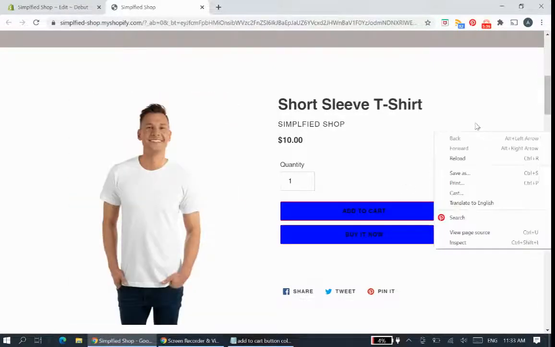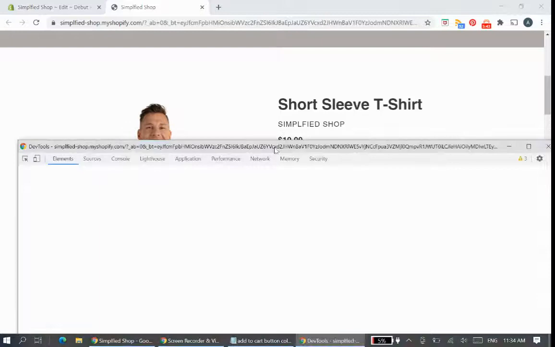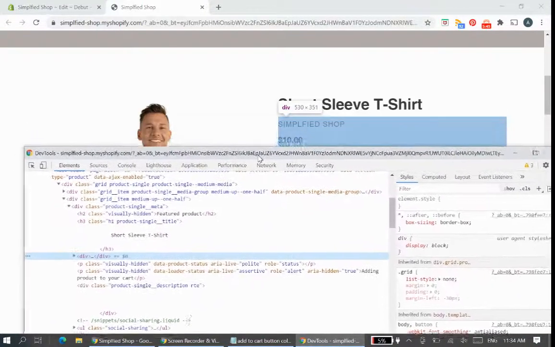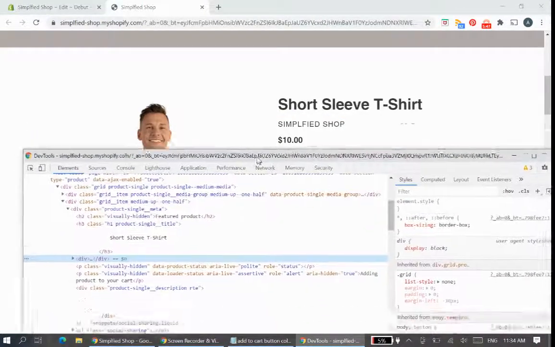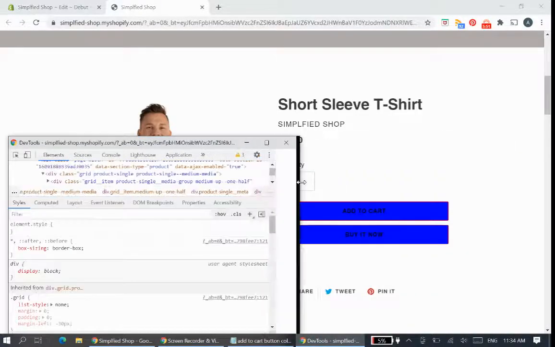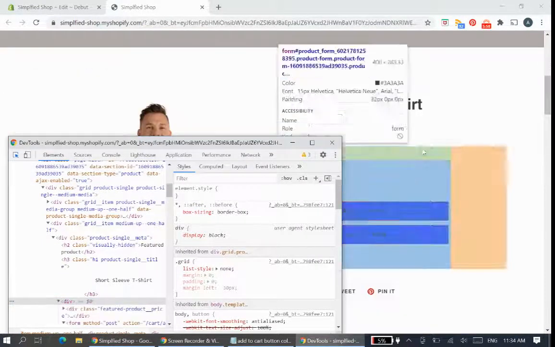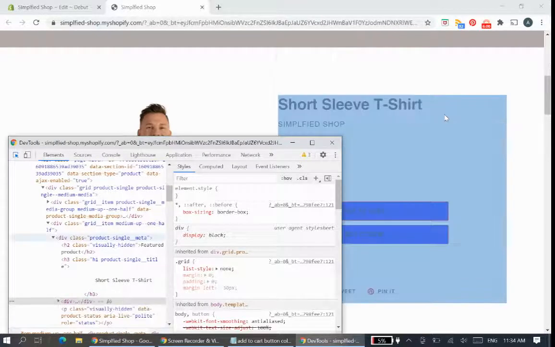So how we can do that is we'll right click and go to inspect. I'm using Google Chrome as a browser, but all of the browsers generally have an inspection kind of tool. So what we want to try and find out is how can we focus on this one section alone. So we go to selecting an element up here, just hover over here and see what this section is. So this looks like the one that I like here, which targets this one section.